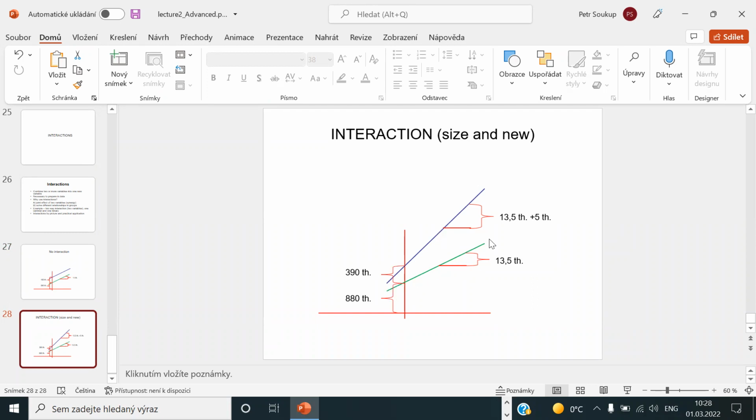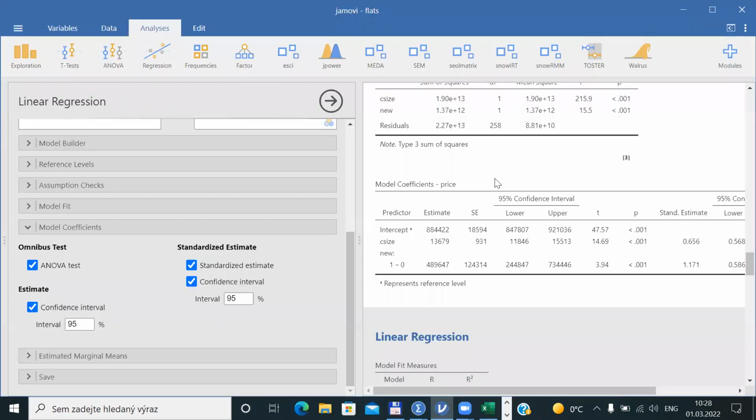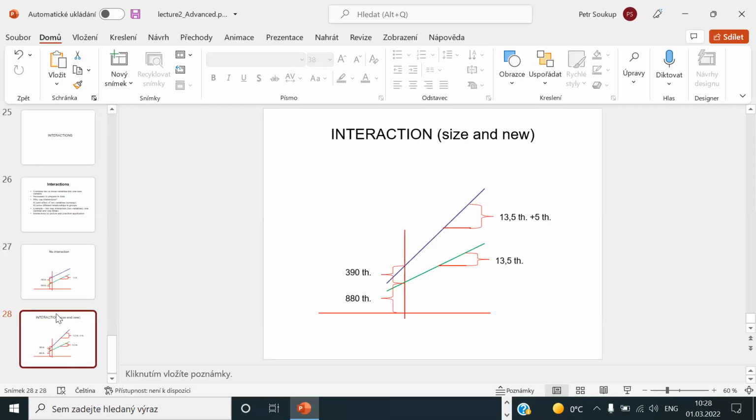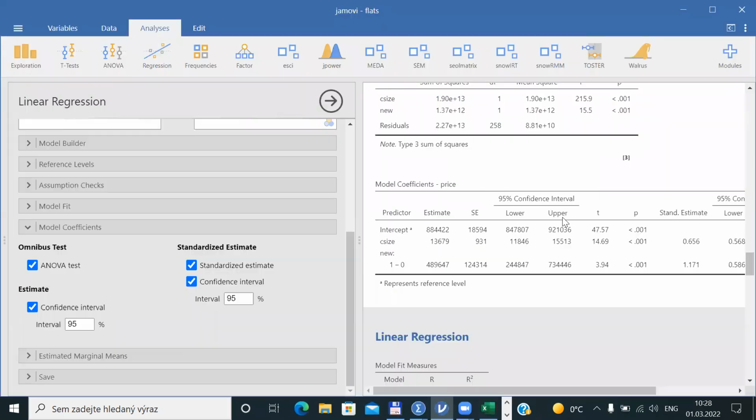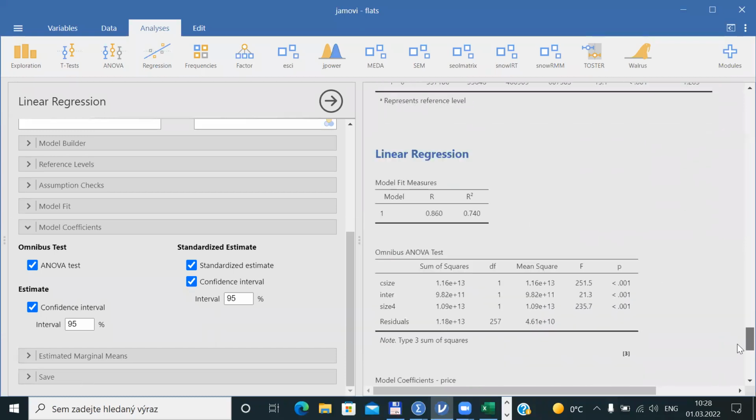Here we have old flats and new flats. Currently, we can apply the same style, so maybe I can make a copy and only add figures for our current results. So I would go down.